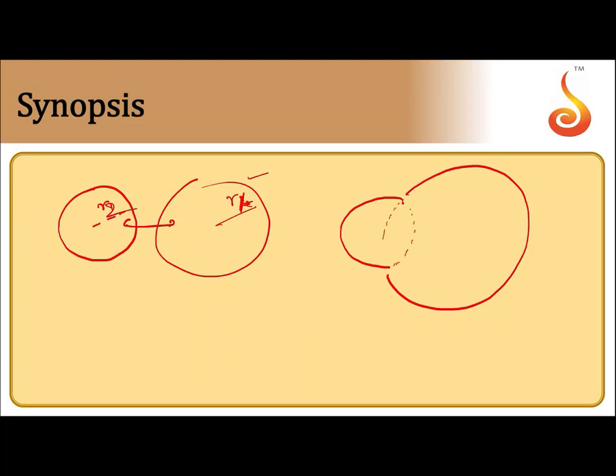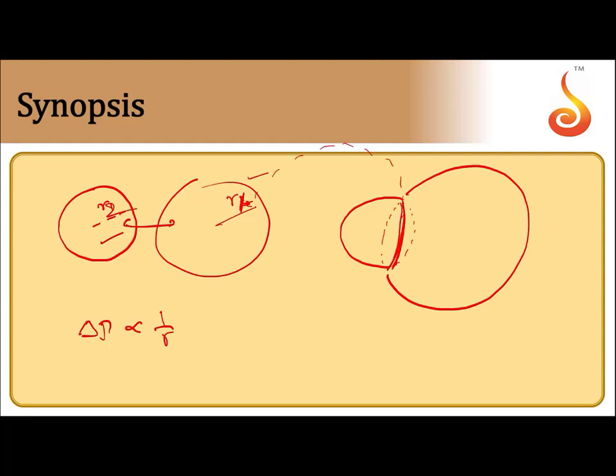These are their actual surfaces. Now what happens is that the pressure inside the smaller is greater. Excess pressure is inversely proportional to radius, so pressure inside this is greater and therefore it exerts a greater pressure. Therefore now this is the common meniscus. So this becomes the common meniscus for both of them.